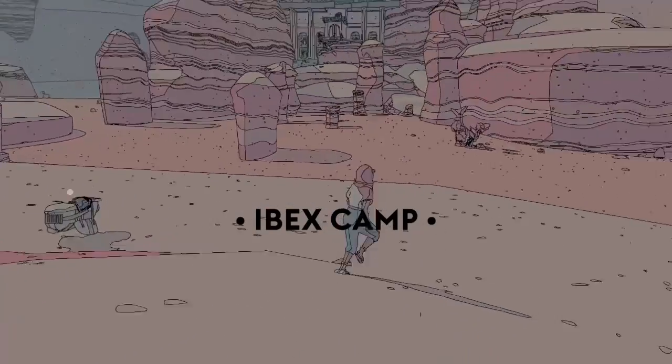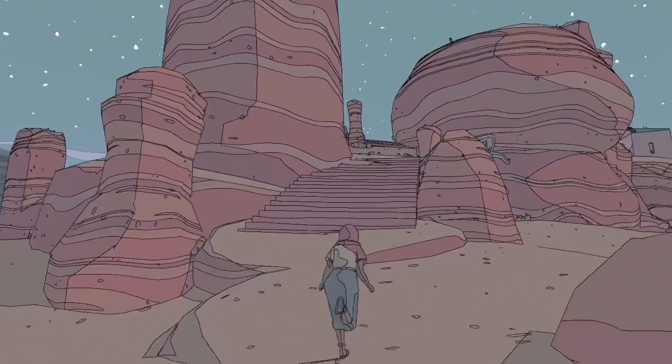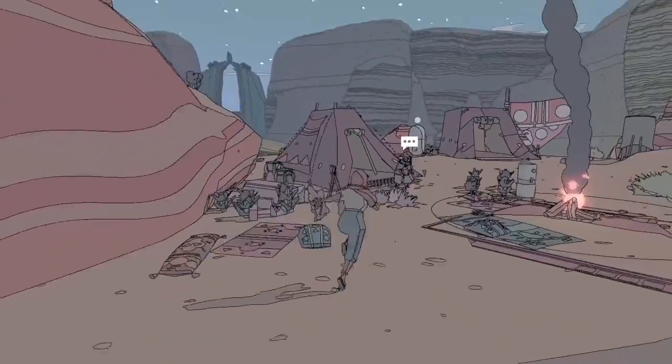Back at the camp. Let's talk to Saizo, who is up at the top of the tower. Wish there was a fast travel up to the top of the tower, eh? Well, do you have something to say to me?